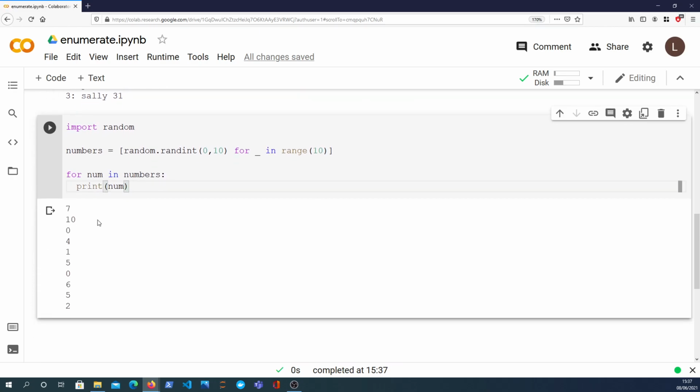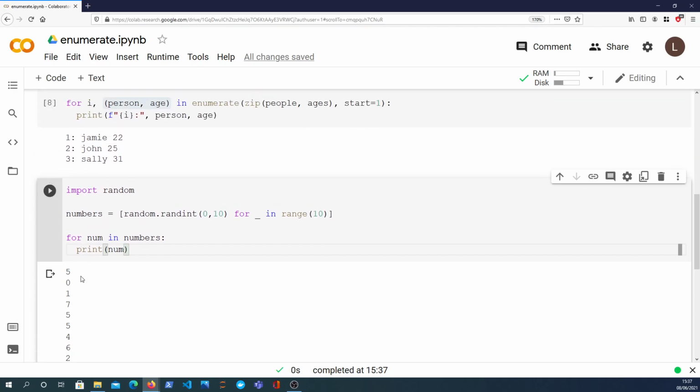Now you get back the numbers and they'll change each time because it's randomly generated, but imagine that this list was massive. Let's say it was 10,000 random integers. What I want to then do is iterate over the numbers, and imagine that I wanted to print out the element every 1,000 times.